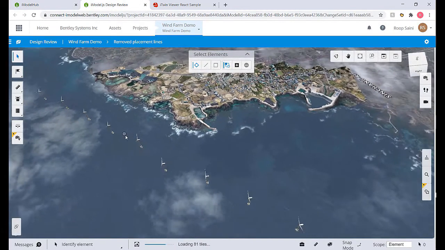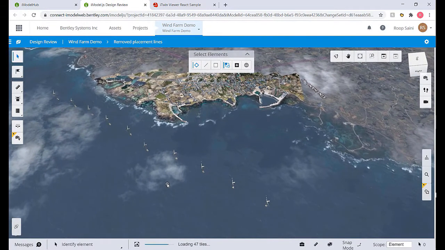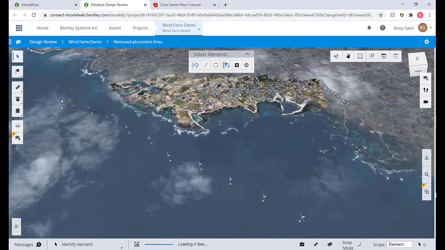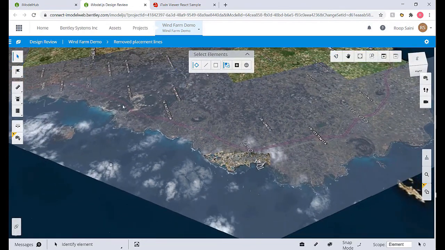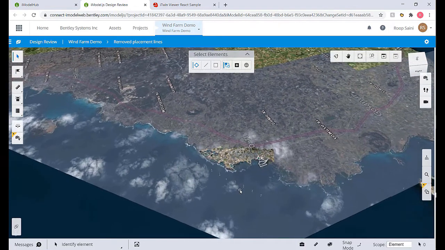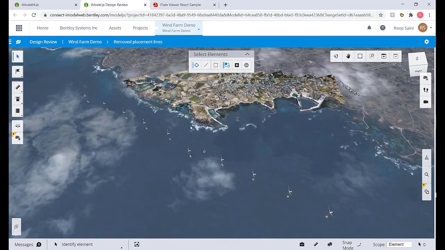And this pops up in Design Review, this application that's linked to the Connect portal. And this allows you to view your iModel and your iTwin. And over here we can see our 10 turbines, and we can see the reality data. We can also see the geographic data, so we can see our model turned out exactly how we expected. Design Review also has some additional tools, which we're not going to go into.